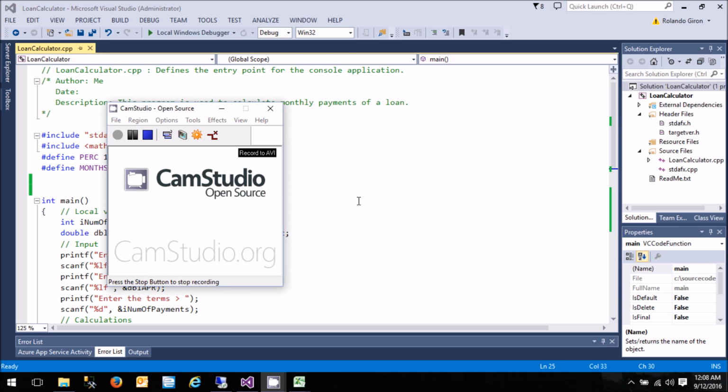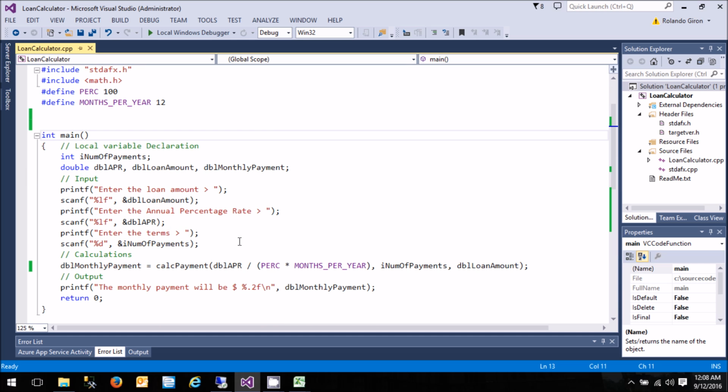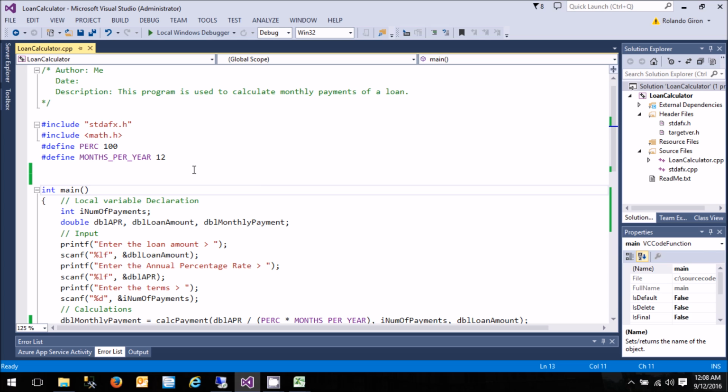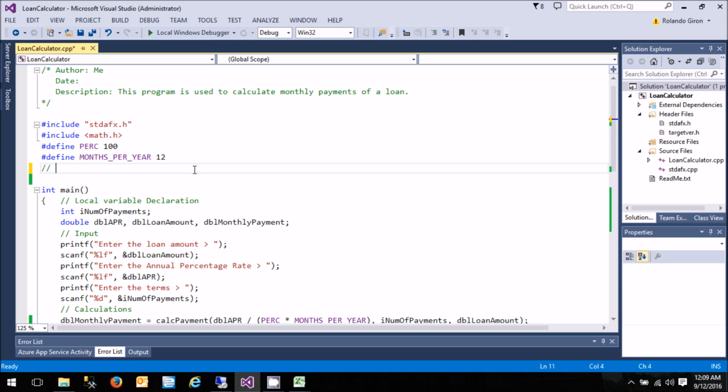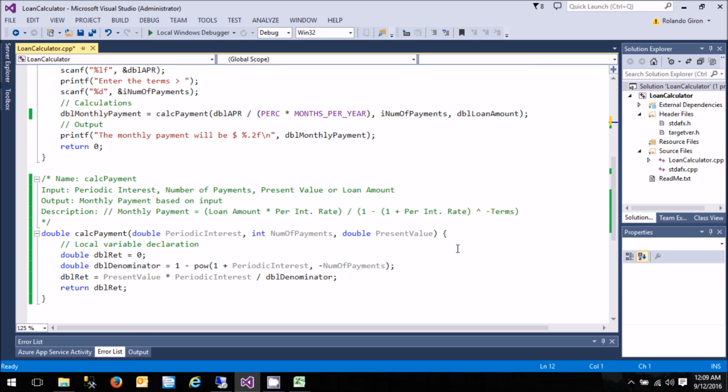In order to tell the computer of our method that you're going to see declared down below, we must create something called prototypes. A prototype is simply the method header. The method header is this.